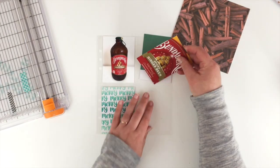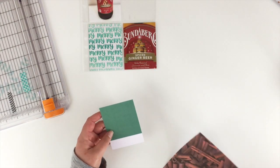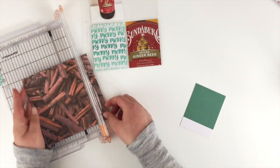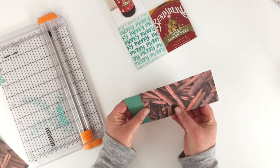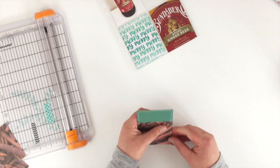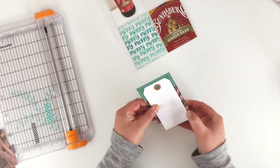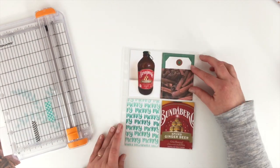I picked up this really cheap pad of Christmassy paper at my local store, and in it was this cinnamon photo. So I had to use that since that's the exact spice that I love in just about anything in December. So all I'm going to do is just trim that down, and I think this card was from the Kelly Perky kit last year. And I've just stitched around that with my sewing machine, and then I'm going to trim down a tag so that it fits inside there and I can put my journaling on that later.